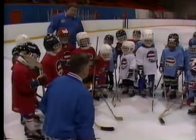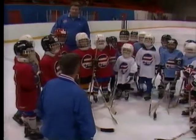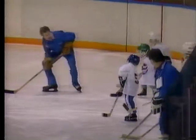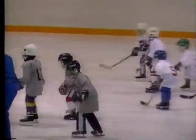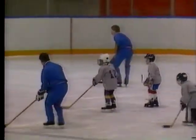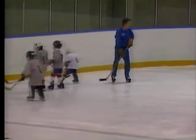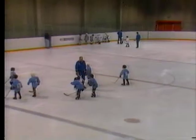The head instructor will break them down into smaller groups. Is everybody good and warm? Are we ready to go? That's great. This group is working on the T-Push and Glide, which is the basis of all skating. Skating is the basis of everything you do in hockey. This is much better than putting children straight into hockey games before they're ready, and under the guidance of trained instructors working in smaller groups, the boys and girls develop more quickly.